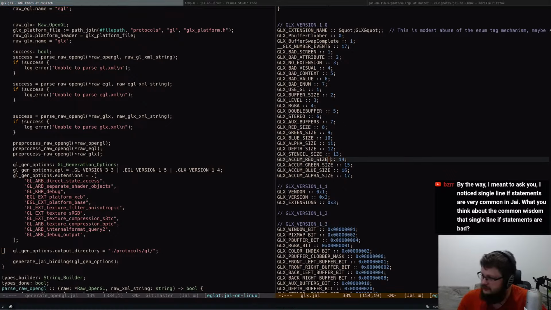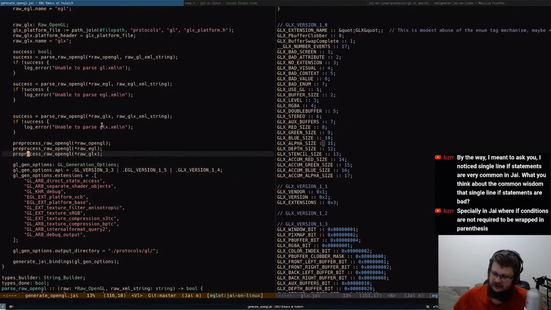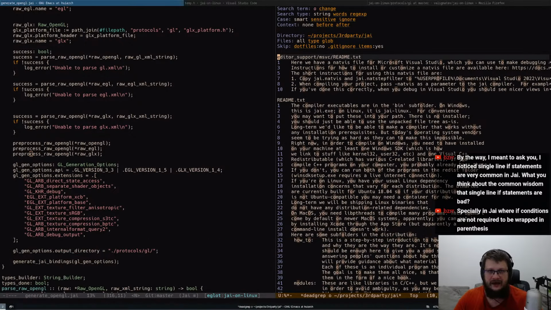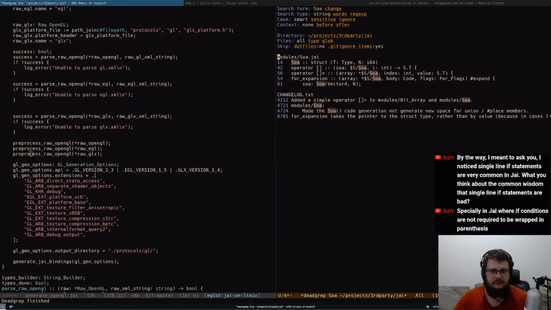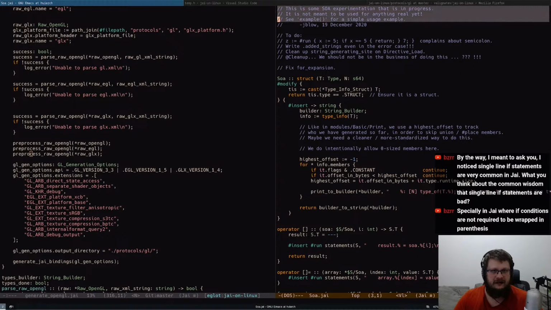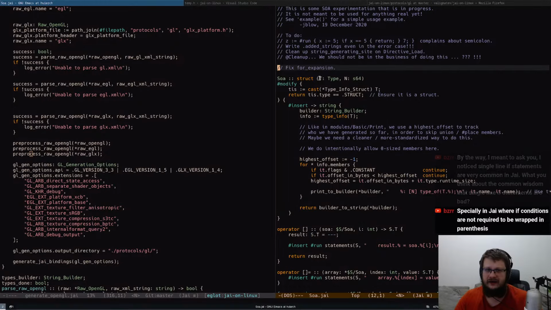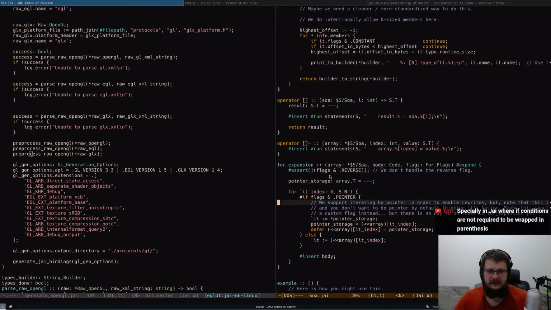Do I have swizzling and array programming or equivalent, like in the Odin language? It's not provided by the language as a language feature. No, Jai has a SOA module. It's an experimental module, but basically it converts array of structs into struct of arrays through a macro.